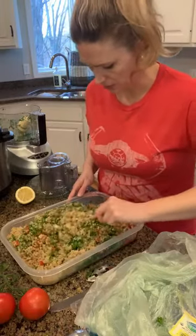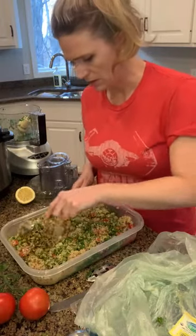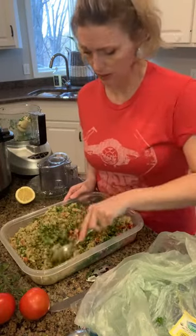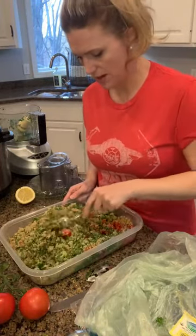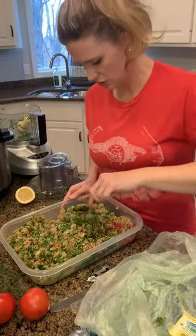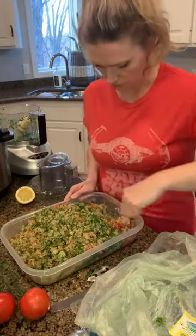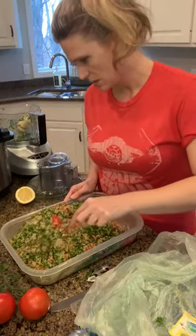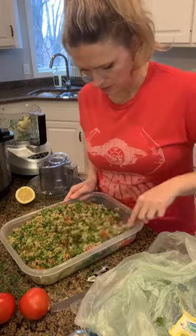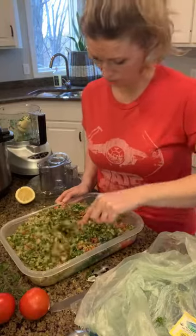All right, so it's coming together, and then how you season it is a very traditional way of how they make a lot of Middle Eastern foods, is lemon and olive oil, and then sea salt or pepper, right? It's not super fancy, but highly nourishing. Lemon is also excellent for digestion. A lot of people put lemon in their water to help them to digest their food before they're eating it. And then olive oil, you know, it's a wonderful, good fat. I don't, well, actually, I do have olive oil, but I'm actually going to use avocado oil tonight.